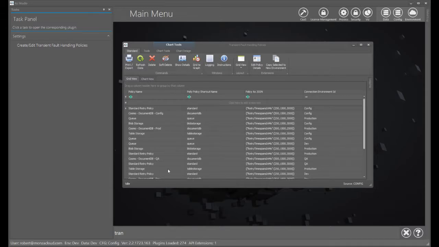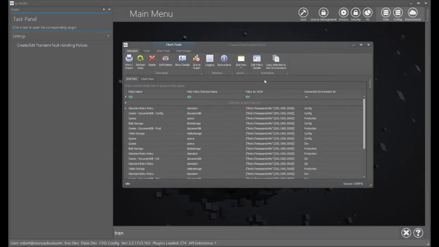If you implement an API that uses AzStudio Common, then you have access to this policy editor and the policy data by default. So if you decide to create your own APIs or have your own libraries and you want to standardize on one place to edit all of your retry policy information and make it consistent across all environments, well, this is the place to do it.